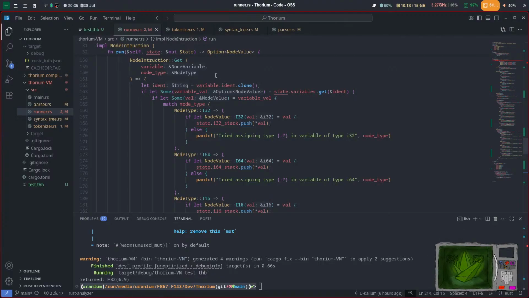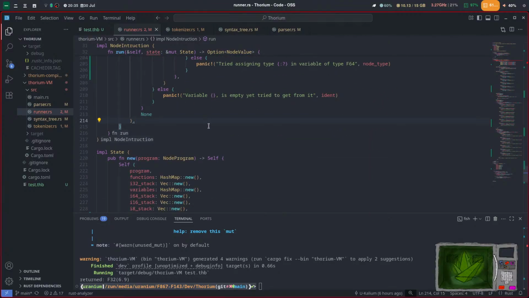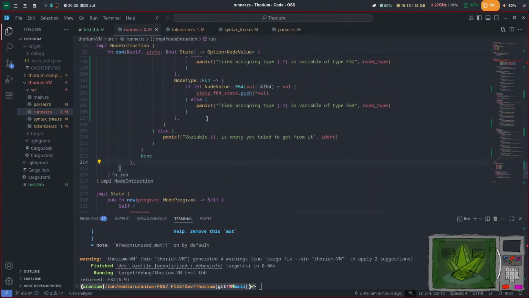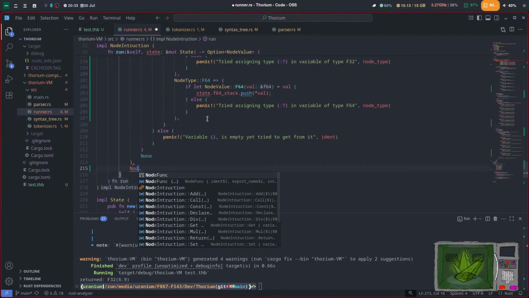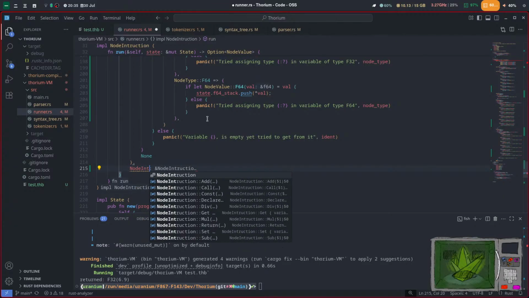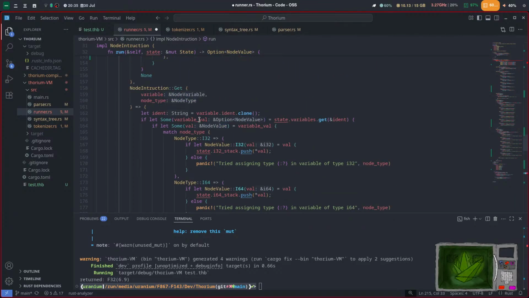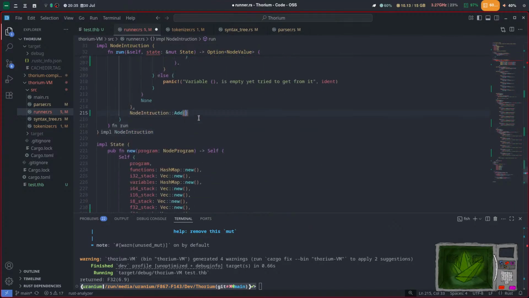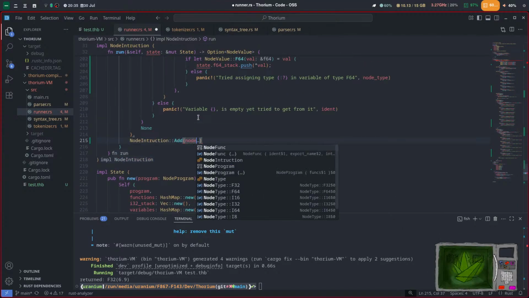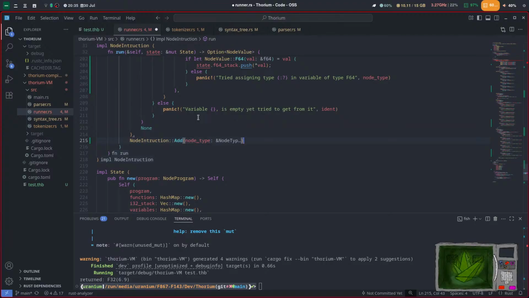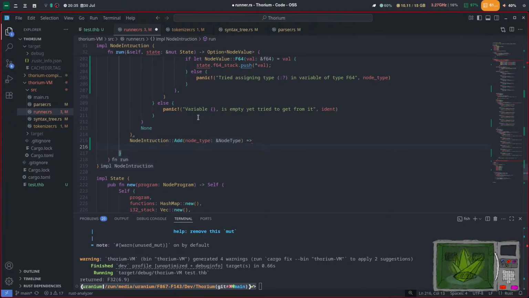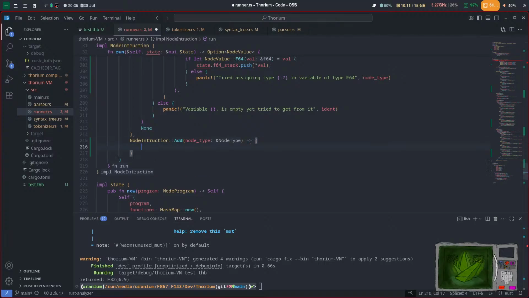So we'll write the node instruction for add and see from there how we can better do it. And then we need to match the node type.